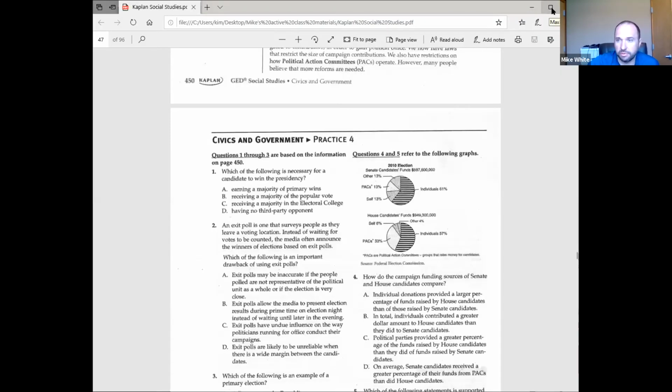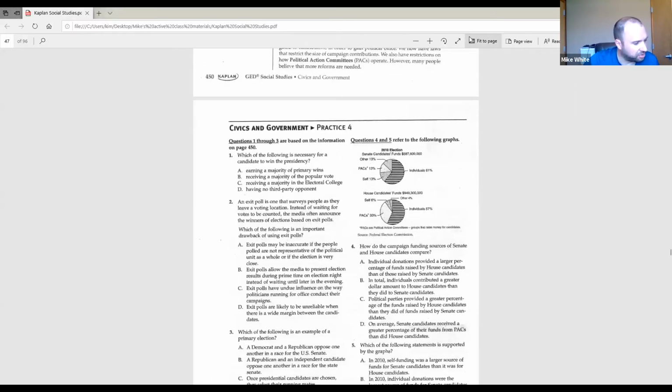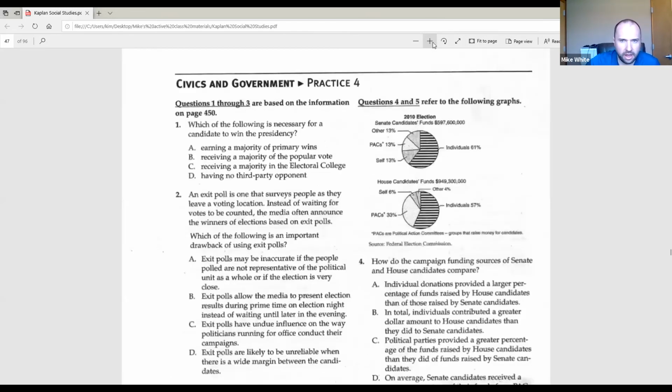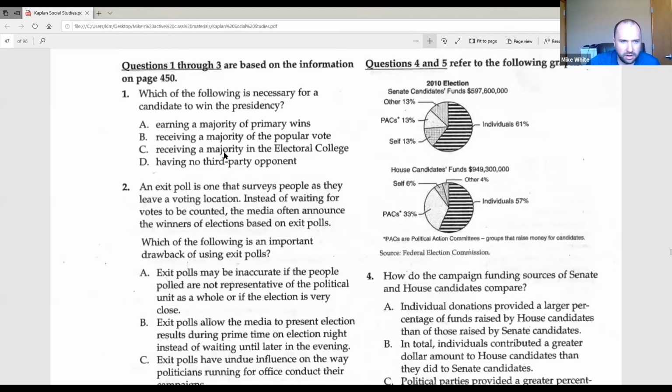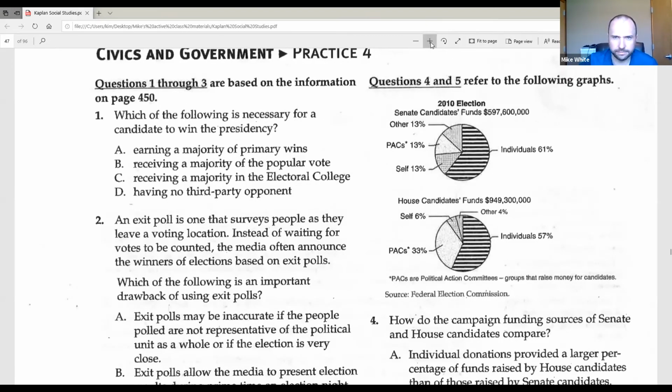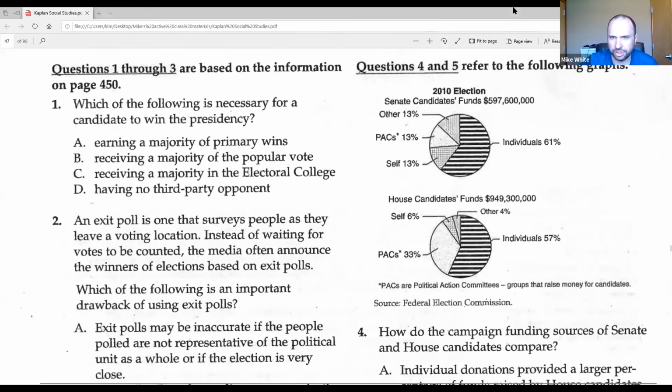So again, I invite you to share your answers with me, or if you want to post them to everyone, that's totally fine. But we're going to at least do the first three. So let's just see what we get. And hopefully you're looking on a computer and not on a phone so that these are not minute. I'll try to zoom in as much as I can. But let's just start with number one, okay? So number one here, I'll pull up my chat.